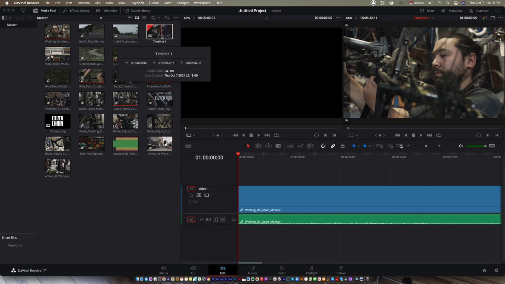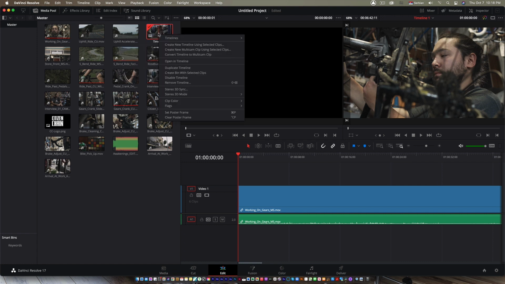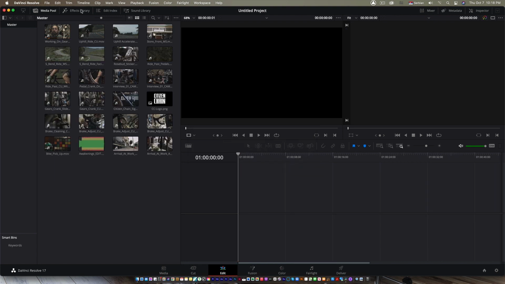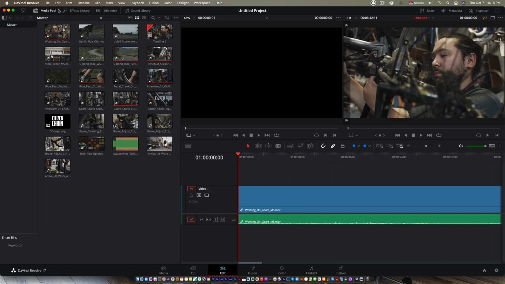Not that we don't need it, but let's just get rid of it. Here's how the Resolve people deal with that. If they hit the delete button, it actually deletes it and it is undoable. So if you do the Command Z or the edit drop down, it should actually go back. So that's a very safe way of getting rid of stuff.